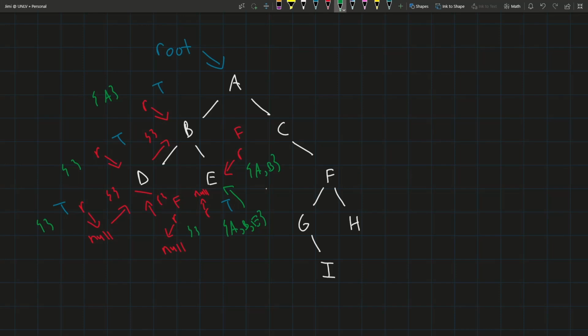Now if you go to the right side of E, we see that E has no right child. Therefore, E cannot start a zigzag, because E has to have a right, and then E's right has to have a left child. And since E's right is null, that means we don't even have to recur. We can just return, assuming the right side is already null. So for E, the right side was an empty vector. The left side contains 3 elements. Of course, return the bigger one up. So return ABE up.